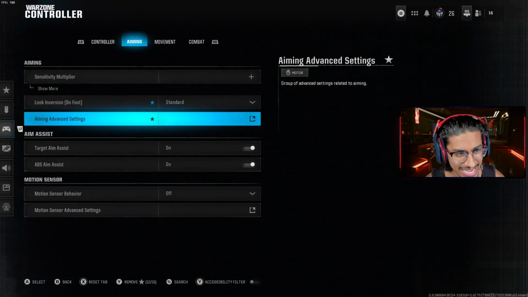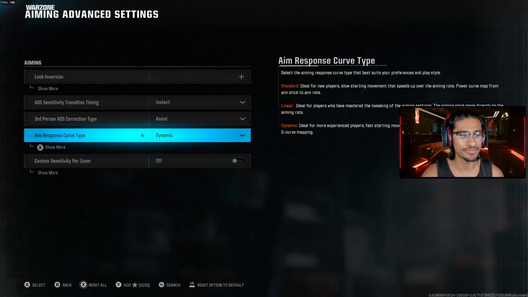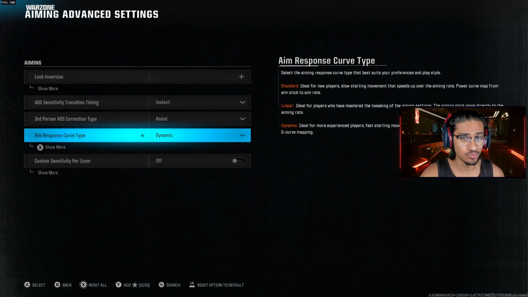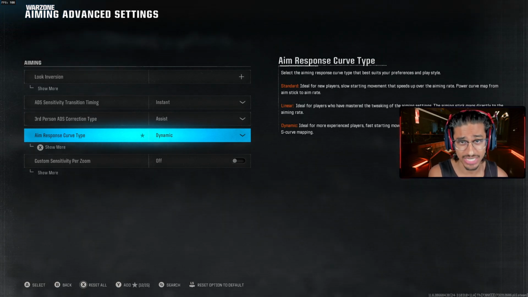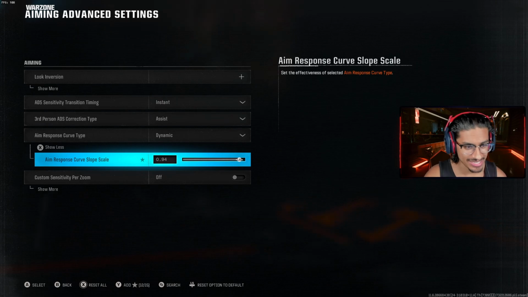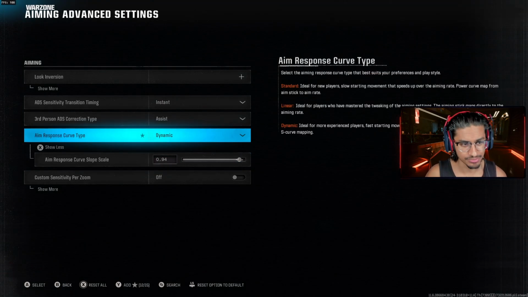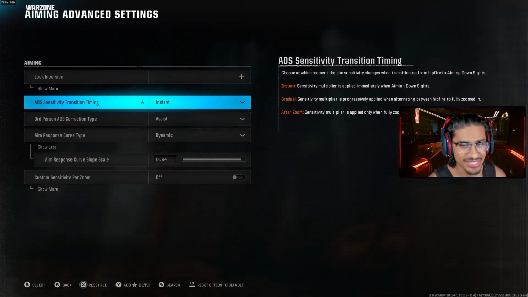Right here, we're going to go to aiming advanced settings. This is where you go and change your aim assist. Now, there is no aim assist option in Warzone with the Black Ops 6 integration. There is only aim response curve type. So for your aim response curve type, you want to make sure that this is set to dynamic. I got it set to 0.94 on the slope scale. Not only that, you want to make sure your ADS sensitivity transitional timing is set to instant.